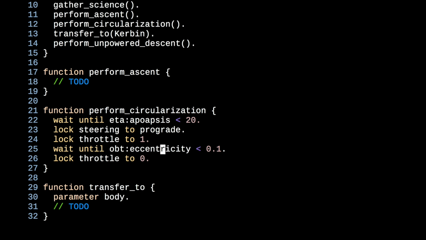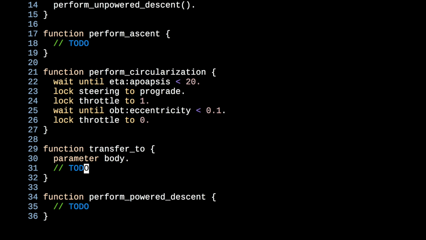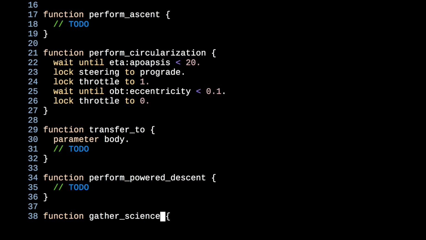We may discover that, okay, actually what we're doing is making our orbit less circular, that we've somehow managed to shoot past things and stuff has gotten bad. So we'll probably want to change that, but we can leave that there for now. Transfer to, now that's something that we have done, and for the most part we've done by just setting up maneuver nodes manually and saying, do that maneuver node. So we'll want to go ahead and work on that as well.